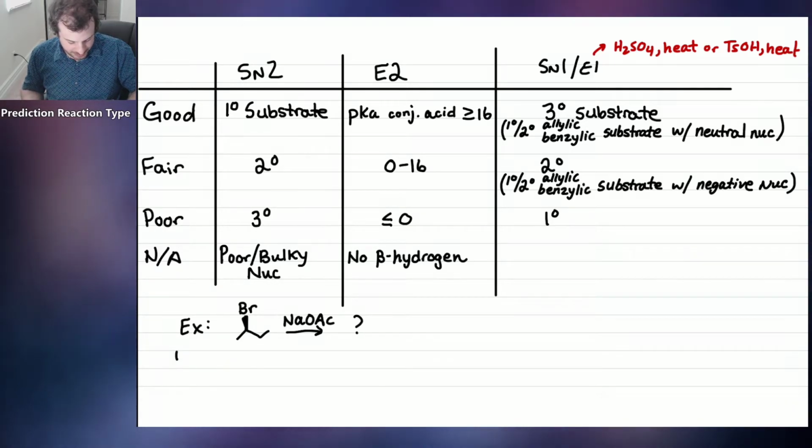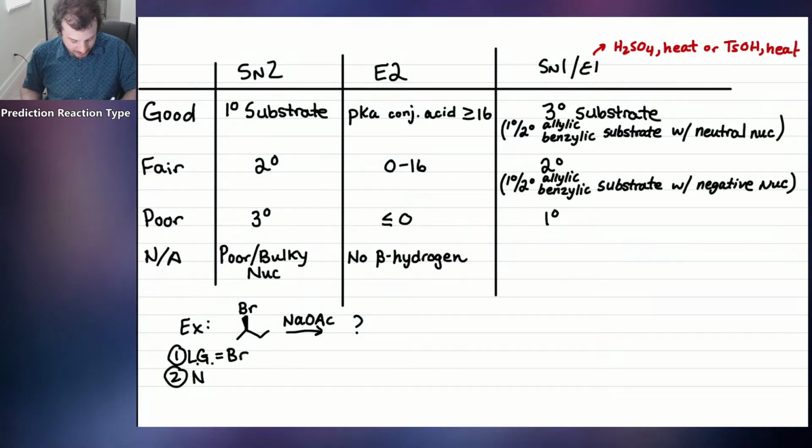So the first step is to identify the leaving group. We want to make sure we have a good leaving group, because if we don't, there'll be no reaction. No SN2, no E2, no SN1, no E1. You need a good leaving group for all of these reactions, and it's the same 5 leaving groups for all of them. In this case, we have bromine, which is one of our good leaving groups, so we don't have to worry about that. Although it's kind of nice, if I don't give you a good leaving group, you just say no reaction and you're done.